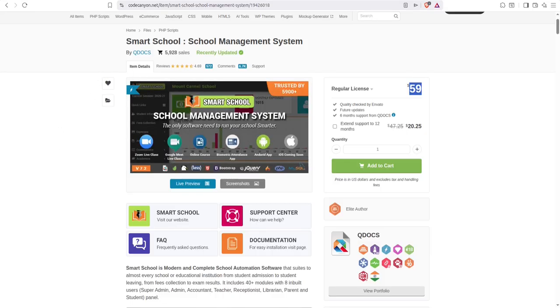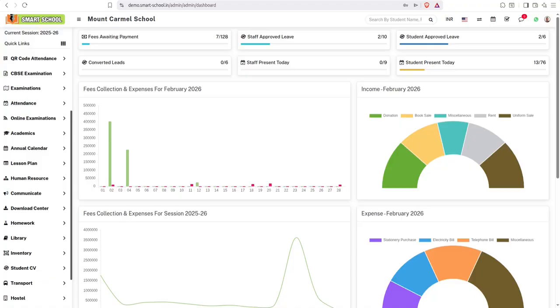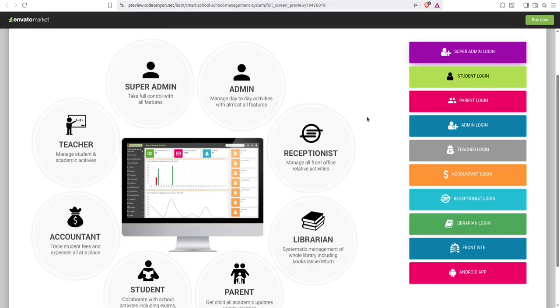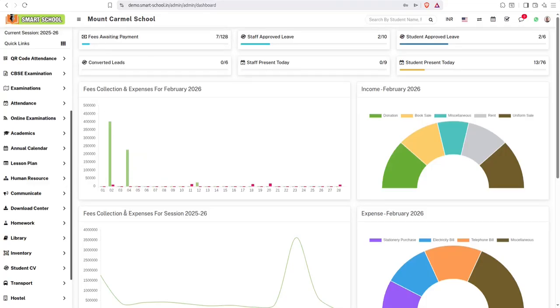So mainly we are going to discuss all its aspects. We are going to discuss the various logins, various permission levels, and various levels through which this application runs, and there can be super admin, receptionist panel, librarian, parents, student, accounts, and teacher panel. So all these panels are separately available in this solution, and all logins have their own permissions and capabilities. Okay, so we will take this application starting from the super admin panel.